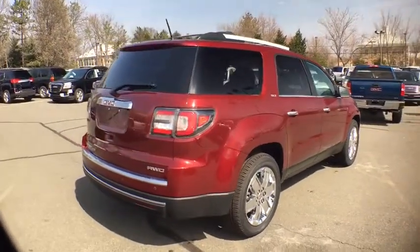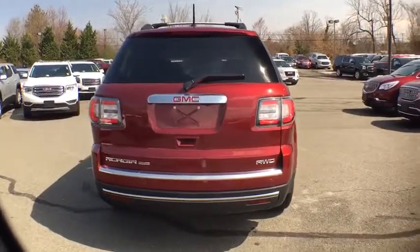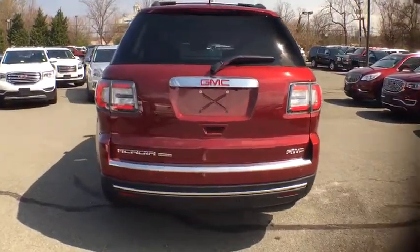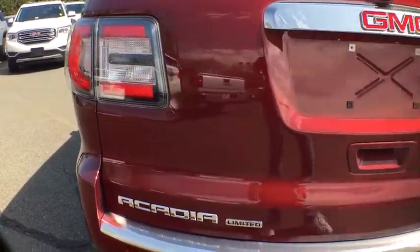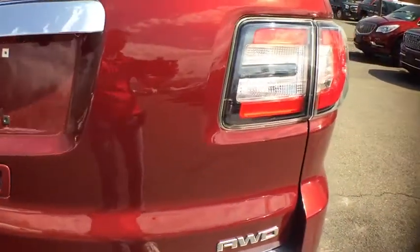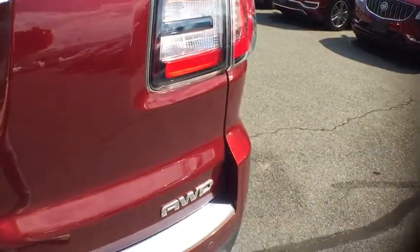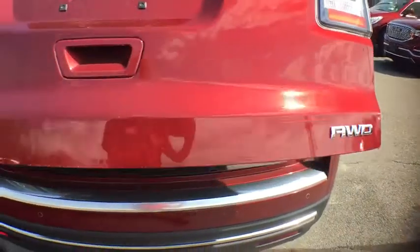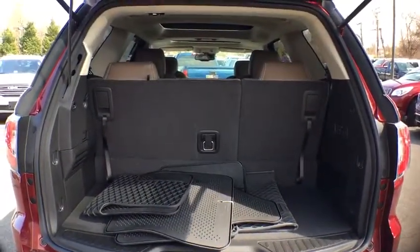Power passenger seat, navigation system, traction control, power liftgate, leather-wrapped steering wheel, dual airbags, remote vehicle start, power steering, alloy wheels, four-wheel disc brakes, auto-dimming rear view mirror, center armrest, universal garage door opener, electronic stability control, heated front driver and passenger seats, trip computer, compass, CD player, heated front seats.